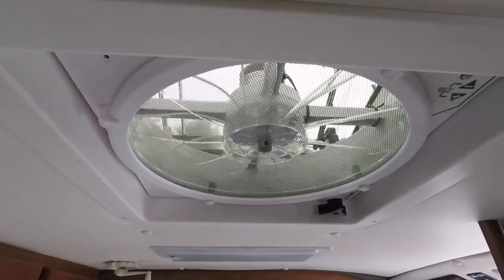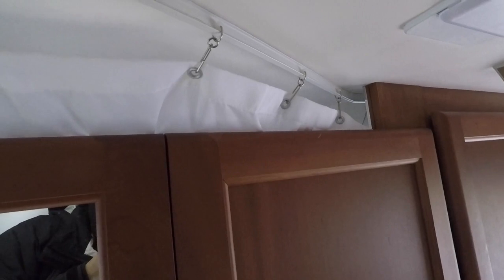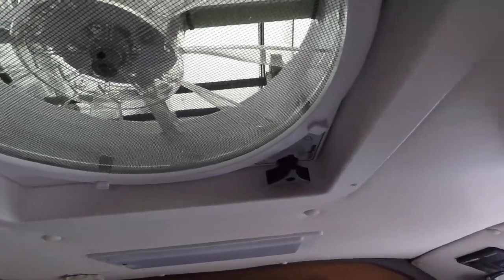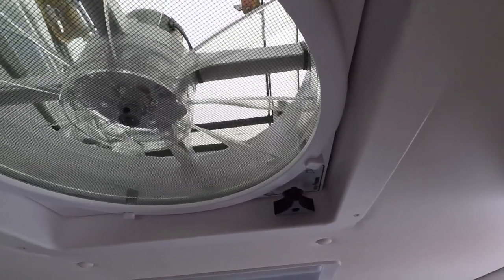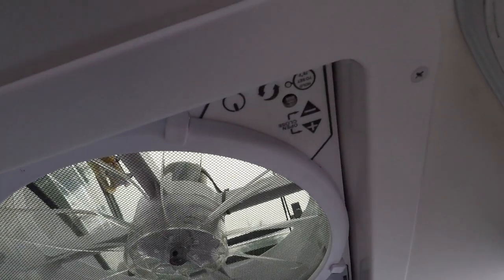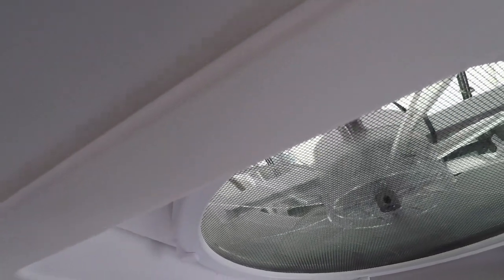It came with a Dometic that I didn't like. When it went bad, I replaced it with the Maxxfan. What are the benefits of a Maxxfan versus a Fantastic Fan? The two benefits that I saw are you can leave it open all the time, even when you're driving, because of the way the dome is. It's open right now. And it has a remote control, so you can set the temperature. When you hit the button, it opens and regulates the airflow to meet that temperature. So it is much more efficient. I don't think it has much more draw.